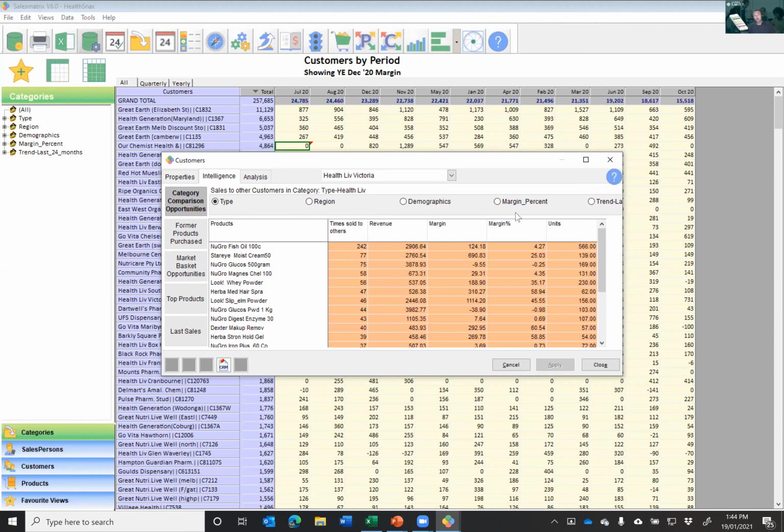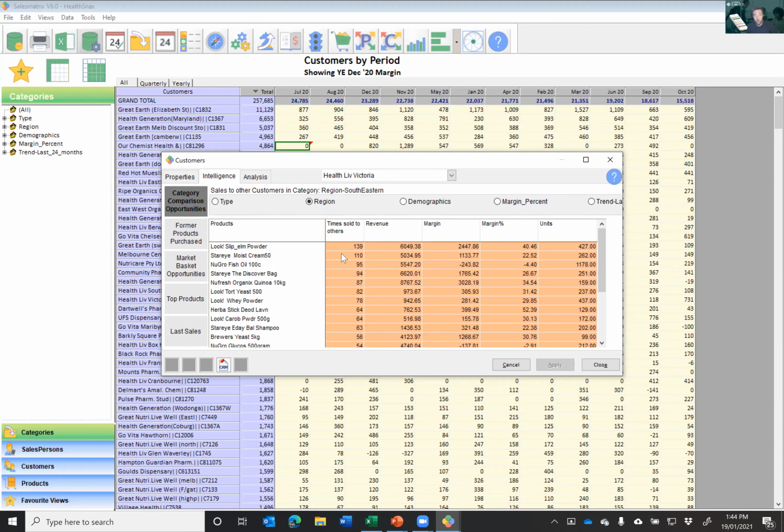The same thing applies across your 5 groupings. So this is again coming back to your ERP, and the way you use your ERP to do the groupings becomes really powerful and informs SalesMatrix in how it can help with your upselling and cross-selling.